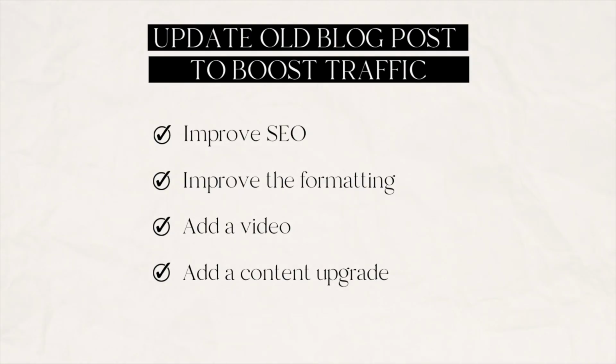Then you can add a content upgrade. Now, say for instance, this blog post that the person is looking at is a recipe on how to do beef stew in the slow cooker, right? You can add a content upgrade where you can offer them, say, 5 additional slow cooker recipes if they would just, in exchange, give you their email address. And then when they put their email address in, you're going to send them out additional recipes for the slow cooker, whatever those are. Put them together in a handy dandy PDF in Canva and then send it off to them, right? That's a content upgrade.